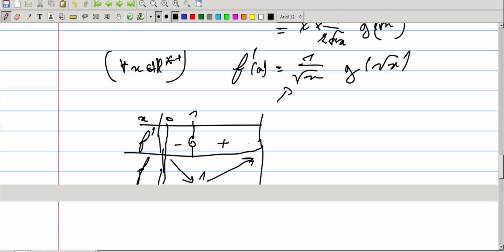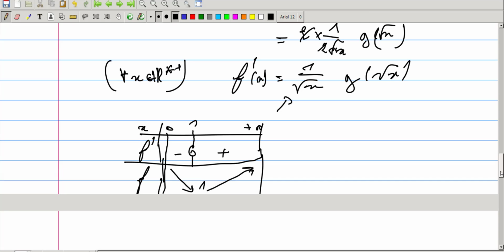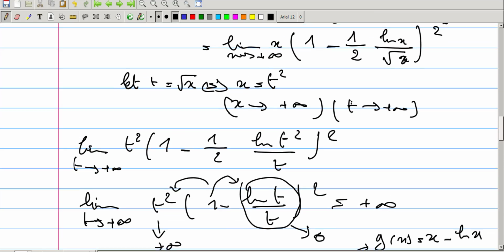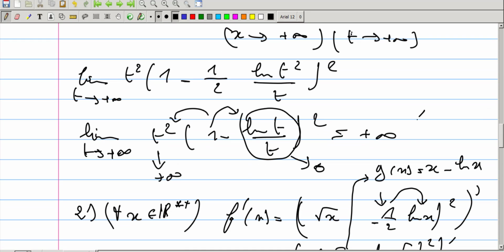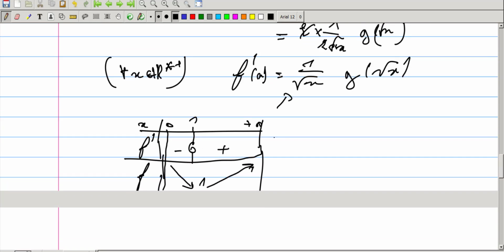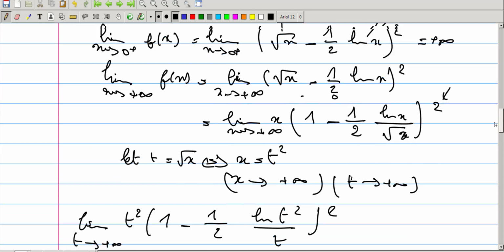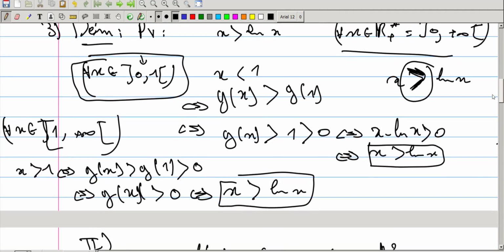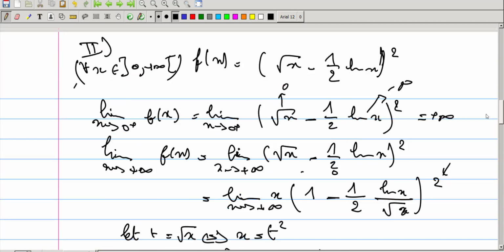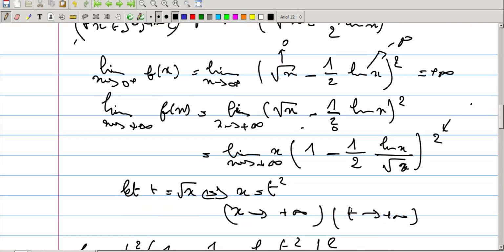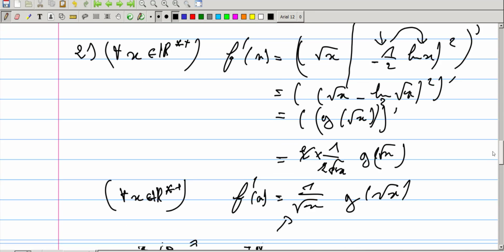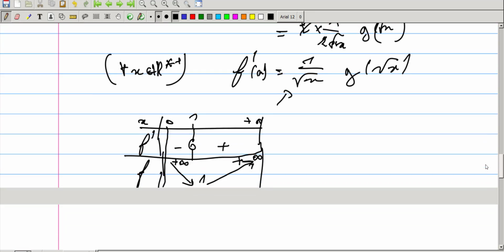Now I forgot the infinity. We have the limit at infinity of f equals plus infinity, as we said here, and the same thing for 0, as I remember. Let's check, we have nothing to lose. So where is f of x? Okay, it's infinity as you can see here. Cool, yes.